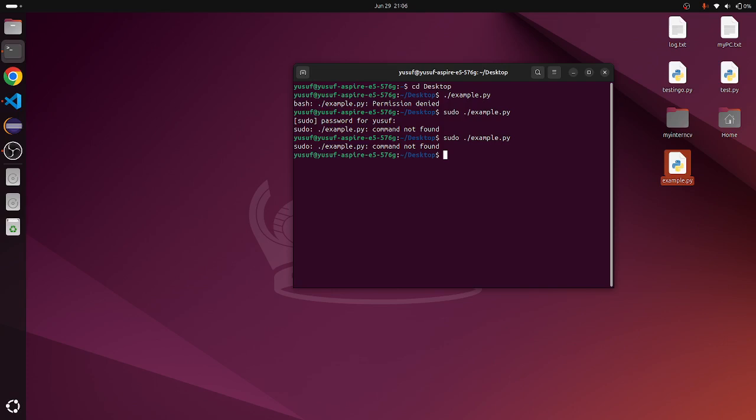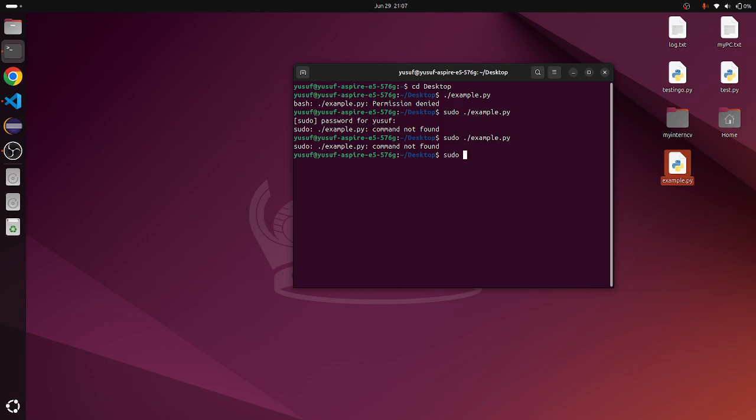To solve this issue, we just need to first give permission for the Python file to be an executable file. That can be done using chmod, but it should be given at administrative level because this won't be executed as I'm a user. So at administrative level, I will give the command.